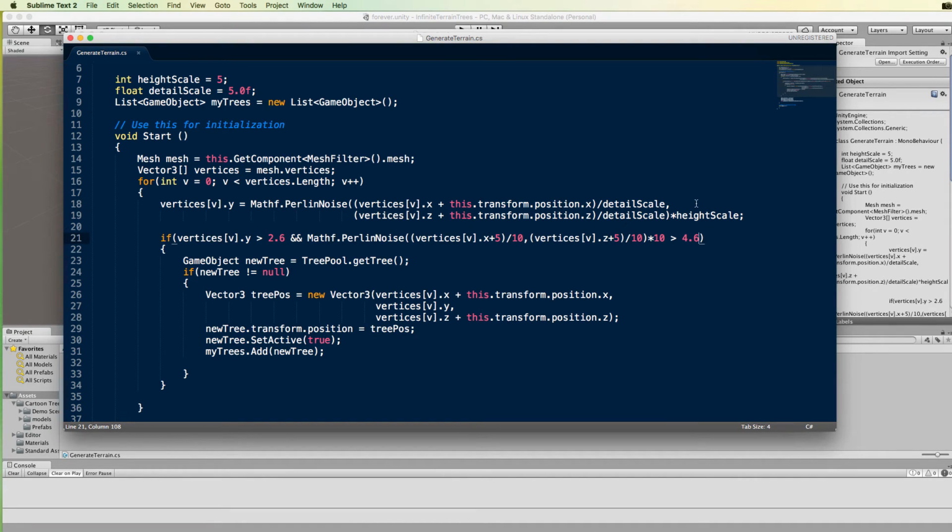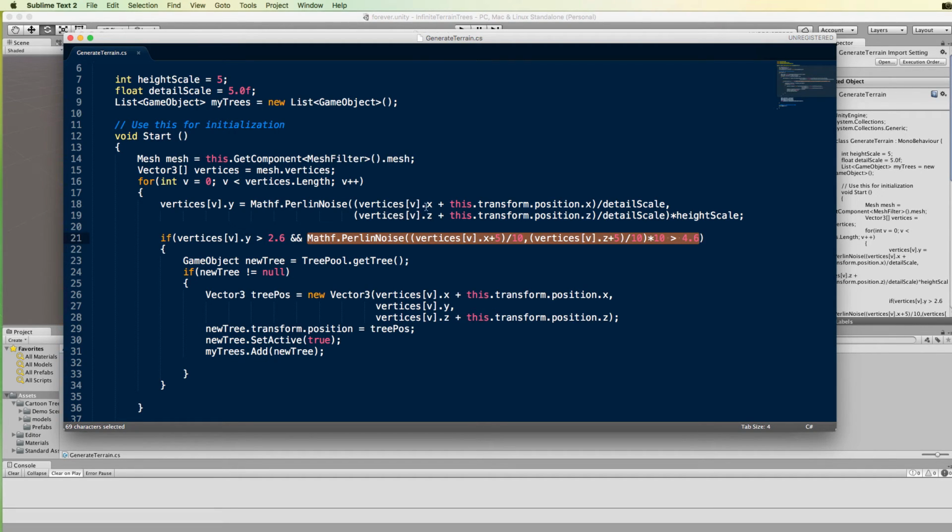Right, so back in the generate terrain code where I had that random.range before, I've replaced that with this here. So I'm using a Perlin noise again, and I'm going to get it using our vertex X and Z positions.